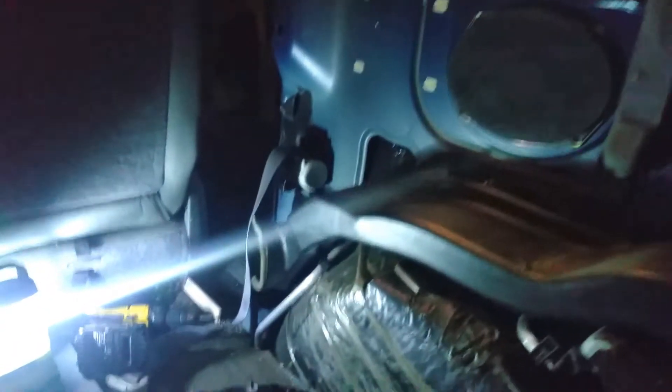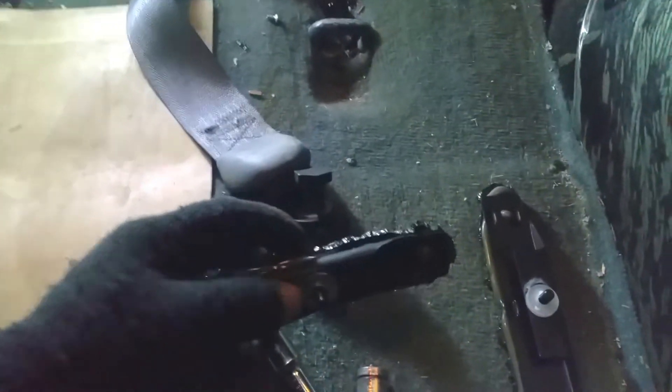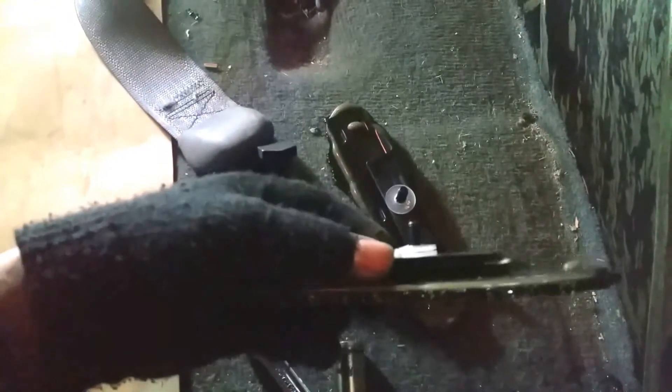Behind there you're going to need a deep socket — it's a 10 millimeter nut, and there are two of them on each of the hinges. My bottom one had two spacers and the top one only had one plastic spacer washer. That's how the window holds up there. The stud fits through this pretty deep hole right here, and the new window is studded to accept the 10 millimeter nuts on this side.